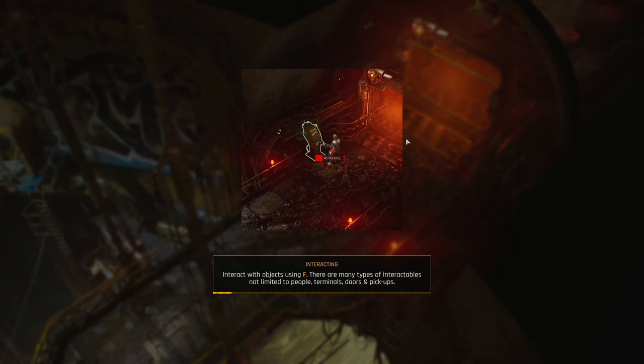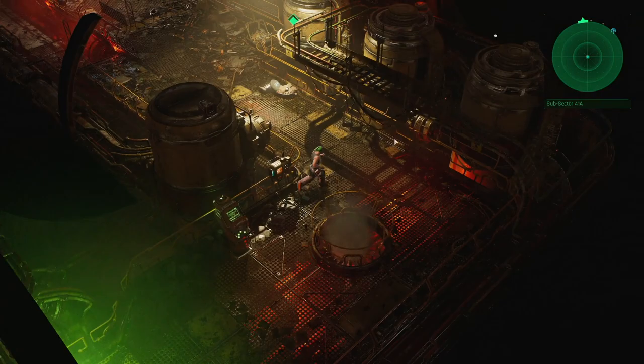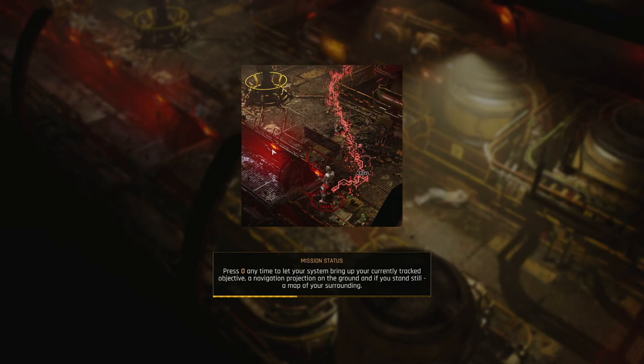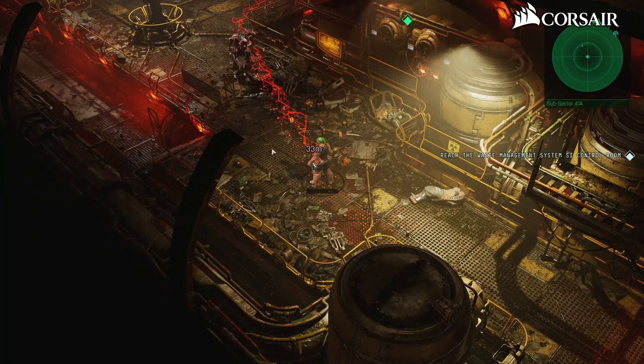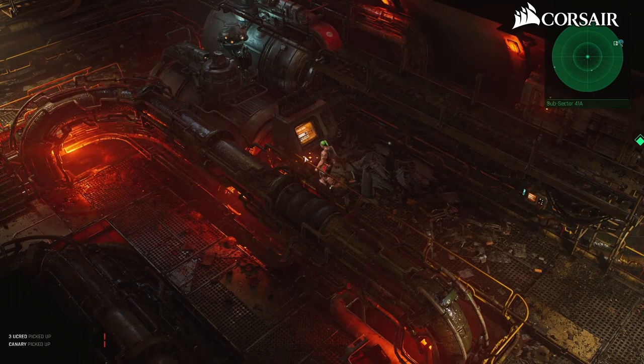Interact with objects using F. There are many types of interactables, not limited to people, terminals, doors, pickups, and kittens. Two Ucred picked up. Press O anytime to let your system bring up your currently tracked objective. Oh, really? Shirt, skin, canary. Huh. There's collectibles everywhere.